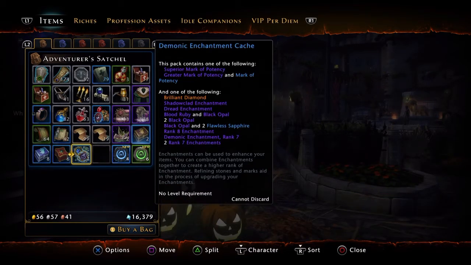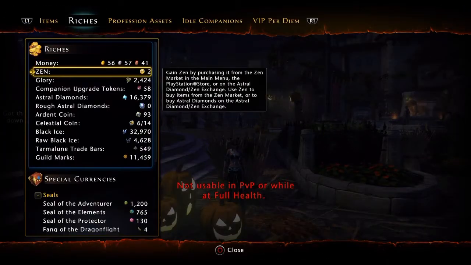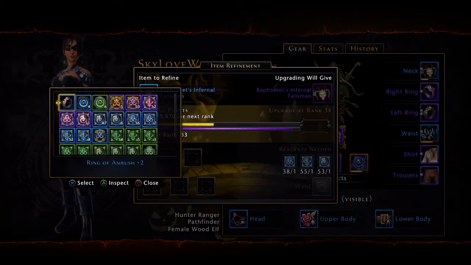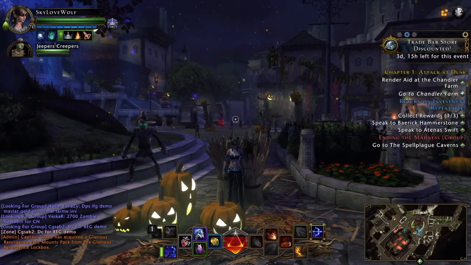Okay. I got 7 of those, so maybe we'll get something good, like the Shadow Claw enhancement. Don't know what that one is. Okay. Refining more. Sorry about this. Just trying to make room. Oh, I can almost upgrade that.